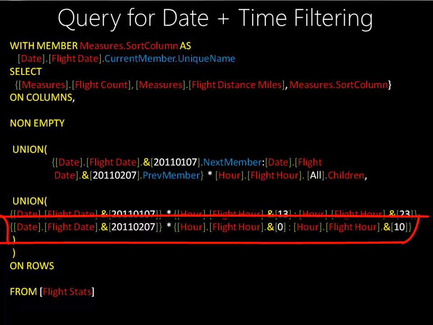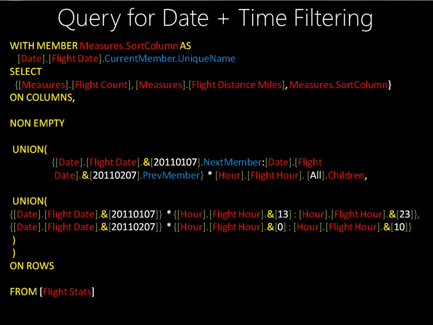And then the final and third set is generating all of the hours from the beginning of the day through, in this example, 10 o'clock. The unions will glue all these things together, and we'll wind up with those three sets as one, and we'll have all of the hours the user's looking for in one set that now we can populate with all of the measures and return onto the report. So let's turn next to run that query and see what that looks like, and then we'll put it into a report.